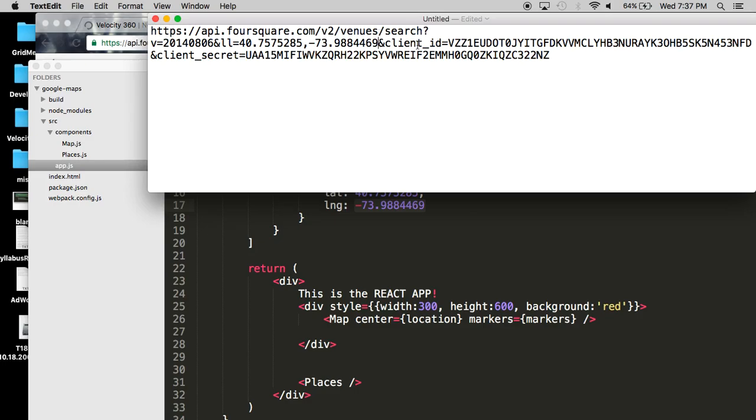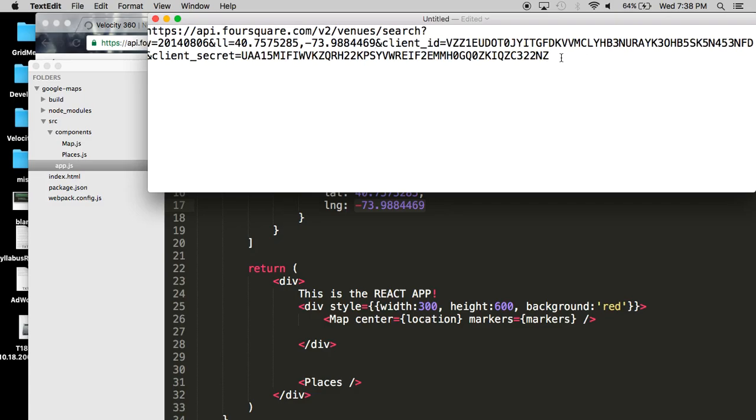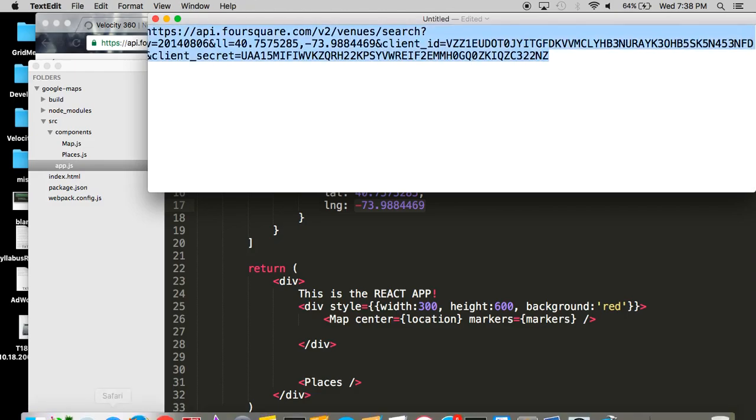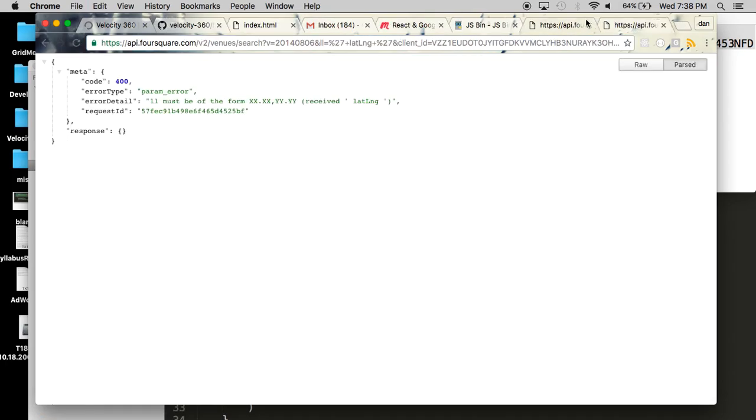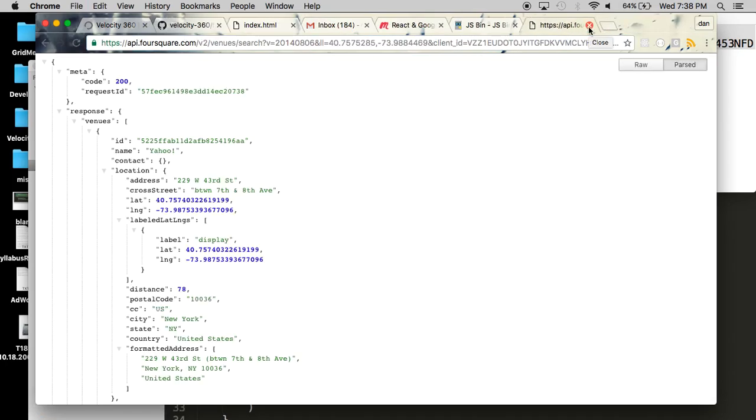Like that. You see that? I just inserted the actual hard-coded values we have in our project. And this is my API key, so again, just go home and register your own. And then put that in the browser, and you should get some data back. Here's some actual data now.